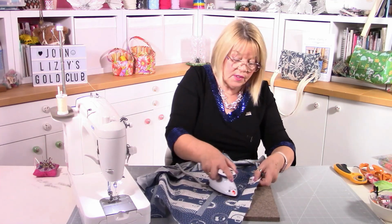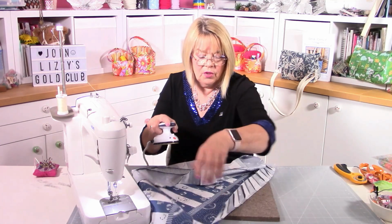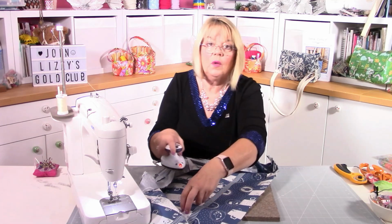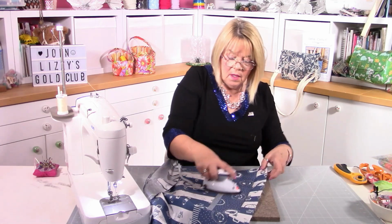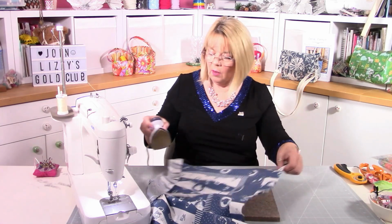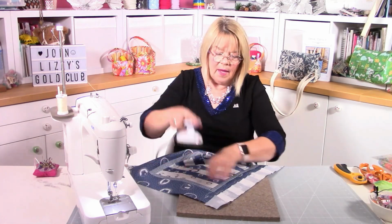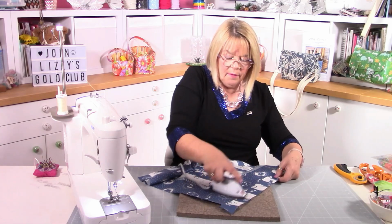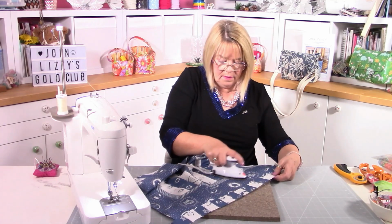Obviously now you'll want to steam it. So I'm going to show you the back, put the backing on, I'll show you what I'm going to do, and then I'll go away and steam it, and then we'll quilt it. And like I said, I'm just going to do a stipple quilt. Sometimes a stipple quilt is really nice because it makes the project a little bit more dense, not quite so puffy. You can put a little bit of quilting in and you've still got the fluidity of the fabric. But if you stipple quilt, you really do bind all those layers together.